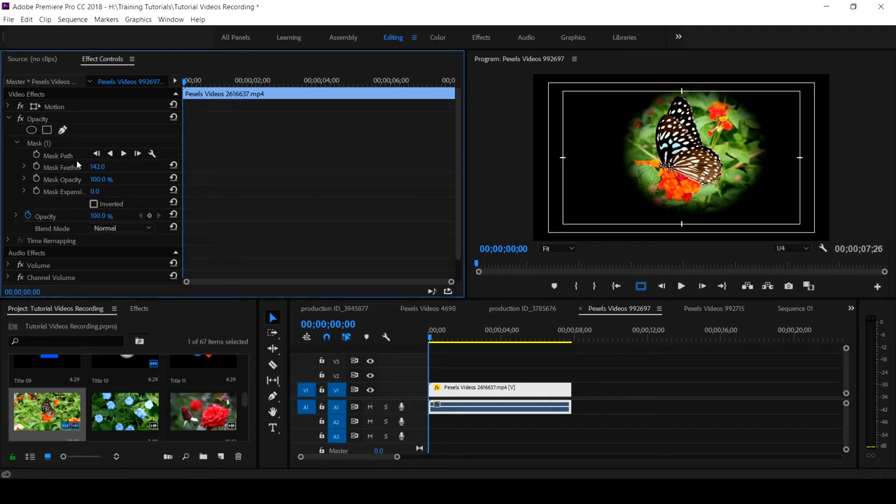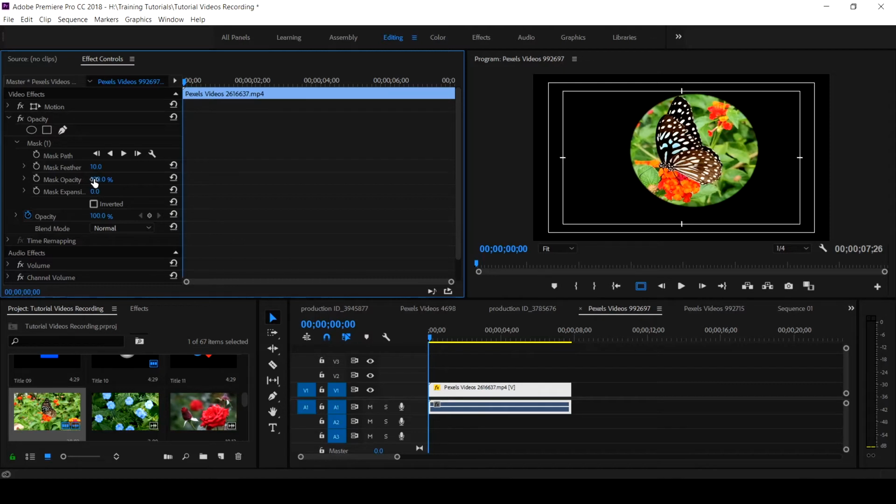So this is the before. This is how it is now. This is the before, so you see the edges were extremely sharp. When I do it again, this is the after it's been feathered, it now blends into the particular area that you want it to be. So that is the essence of this mask feather.